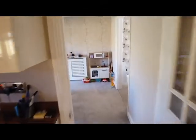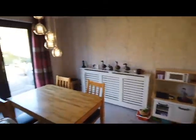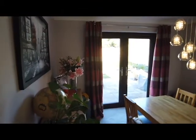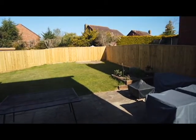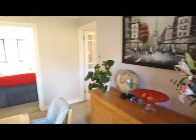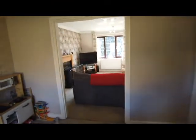Straight through now into the dining room, which has got French doors out onto the garden. Kennet Lee is just on the south side of Thatcham. The mainline railway station to London Paddington is only about a 10 minute walk away — trains in under 40 minutes directly into Paddington. The canal is also close by for some nice walks with the family.